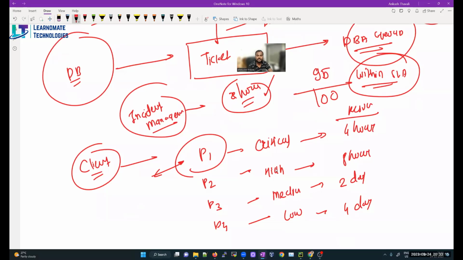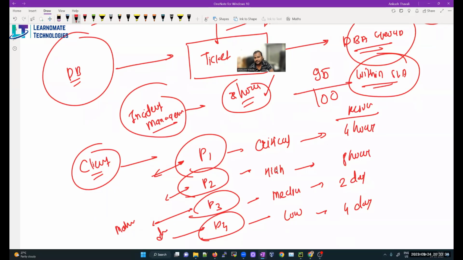Let's say WhatsApp is down for only India. Just take an example, India. Then in that case, you can say, okay, it is a high ticket. Let's say WhatsApp is down only for the state called Maharashtra. Only at state level it is down. Then maybe it is a P3 ticket. Maybe WhatsApp is down only at district level. Then you can raise a P4 ticket.